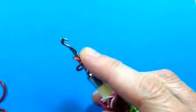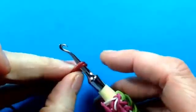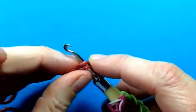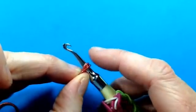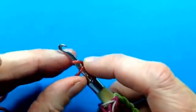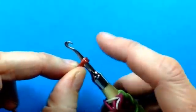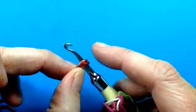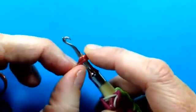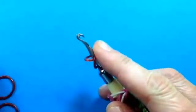In my other tutorials, I've shown several ways to do this. I prefer working from one side of the design and not having to turn it around, but if you've got a two-ended hook, you'll do all of your inverted slip knots the same way as I do the left-hand side slip knot. And if you prefer to turn it round between, you'll again do a left-hand slip knot and then turn it around and do everything closest to the hook. So I will show you how to do that as well. If you were going to flip it around, you would do it this way.